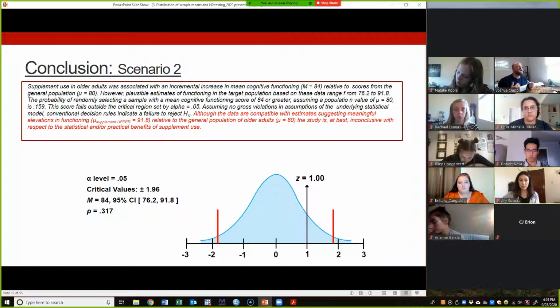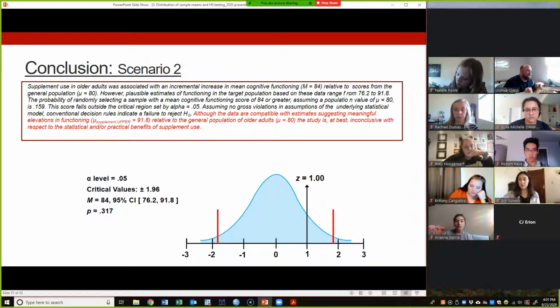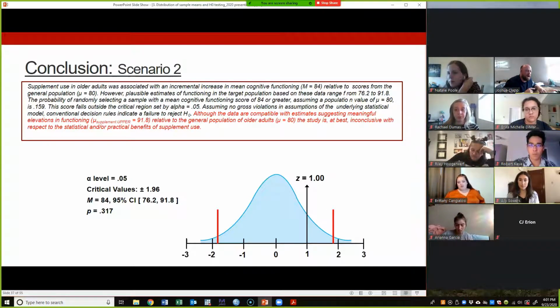So being comfortable with recognizing that our data and our analyses are more often than not inconclusive, and just give us a who-knows type of approach, is important to recognize in order to make important interpretations. So, Robert, if you were to see this study, would you say, oh, there's no way I'm ever going to study the effects of supplement use in older adults?